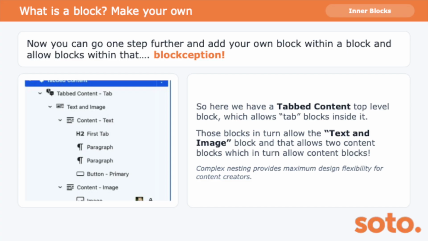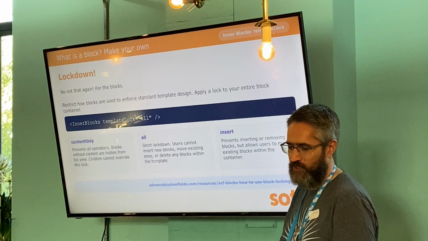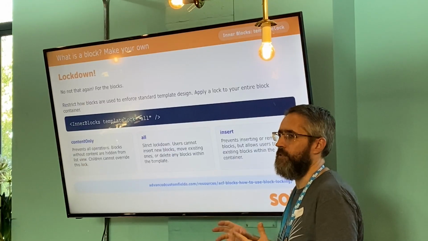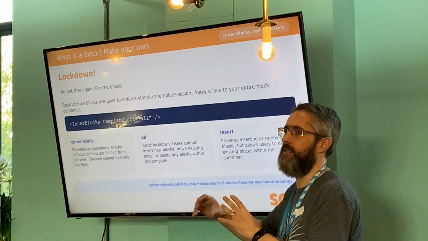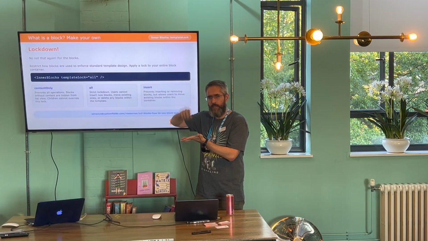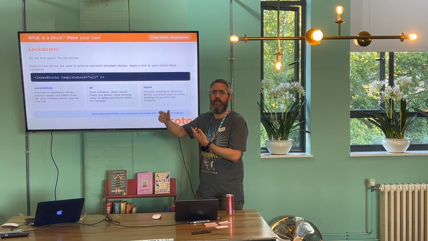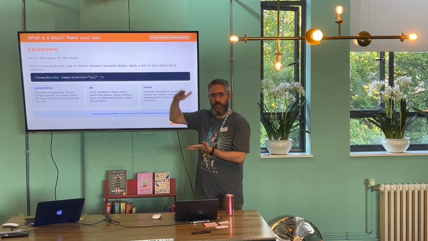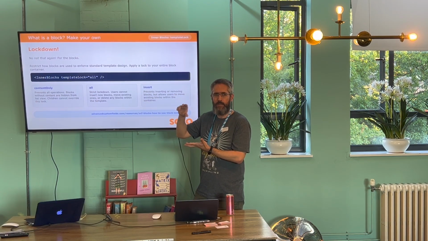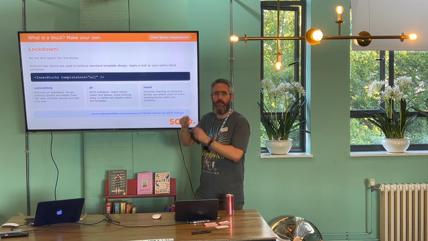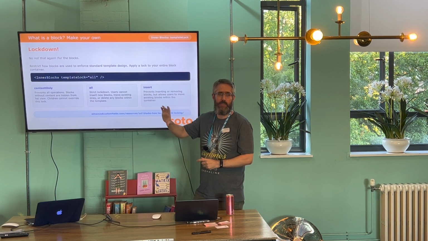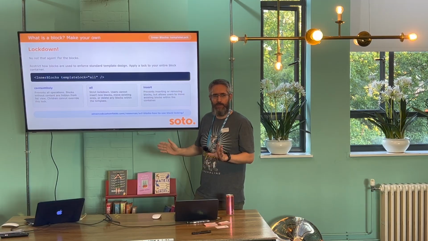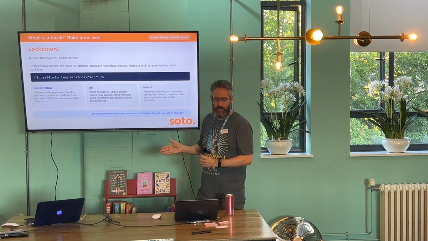There you go. You can also restrict what blocks can do. So by default, when you load one of these in, the inner blocks that go within you can move around. And in the case of the tabbed content one, I want to be able to move those tabs around. But I might want a fixed structure, maybe for a block. So I've got a heading, a paragraph, a button. I want that locked in. I don't want them to delete that. You can lock the entire block so that you can't do anything with it, or you can go in per block, and you can do that in the template.